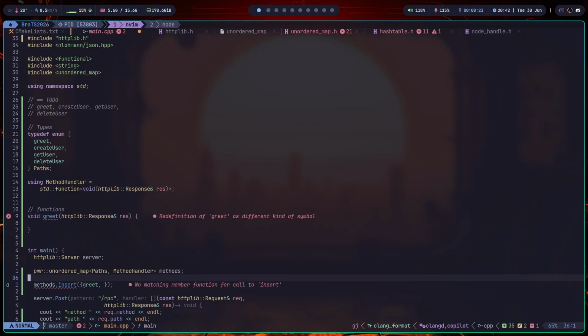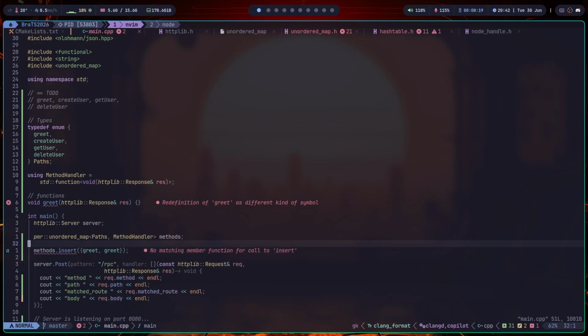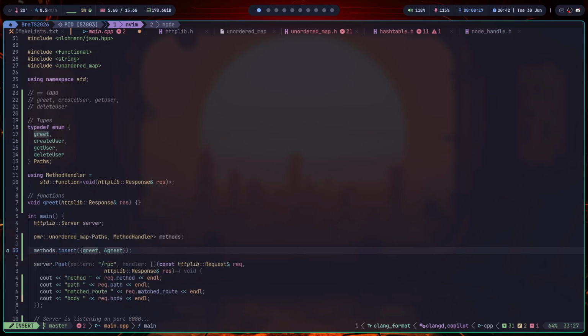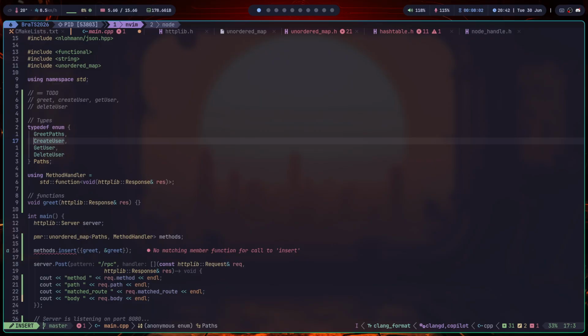If we did this and we actually gave that in here, greet like so, maybe that would work. Maybe I'll rename this to greet paths, like this, and create user paths.